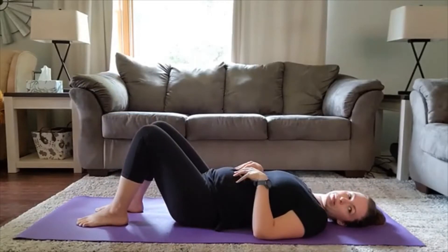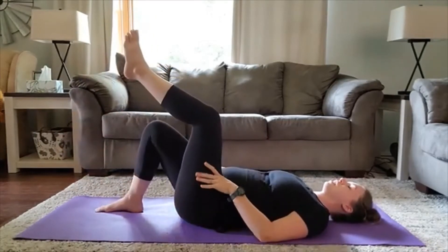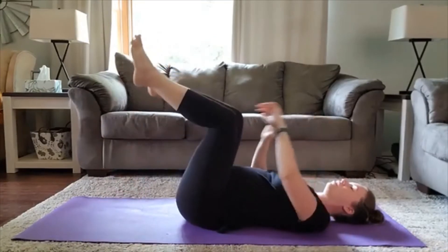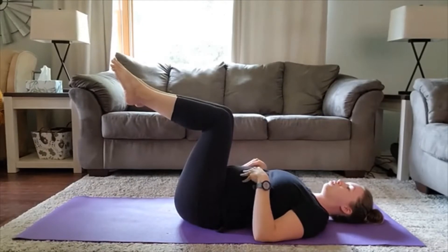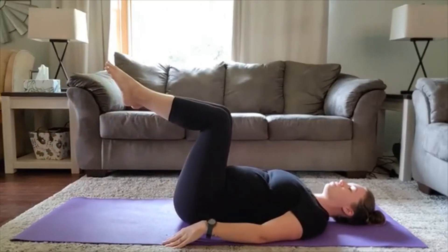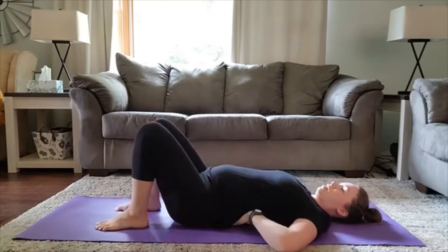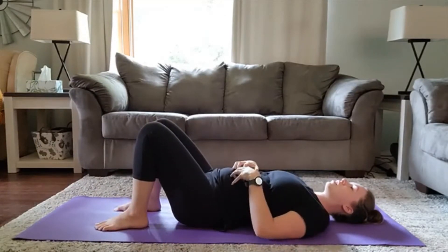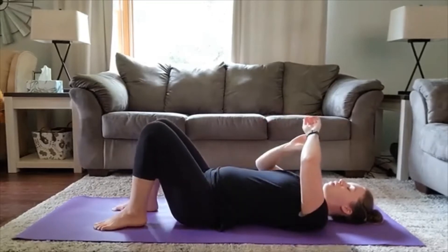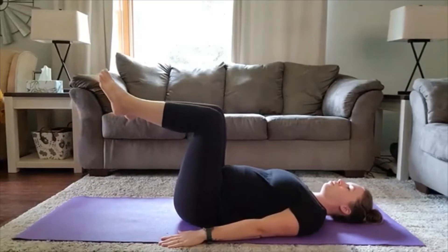Alleviate pressure off of the spine. Next we're going to do marching, not dead bug. Marching is very similar to the tabletop except we're going to add some movement. This one has 15 reps each side. Bring yourself back up to that tabletop position. The marching looks like this — however, if you need a little more challenge, you can bring that leg lower down and actually tap the floor, being careful that the low back does not come off the mat. Press down and really squeeze that core. If you see any sort of doming, I would say modify. We have 15 reps each leg, 30 total. Ready, here we go — exhale on the pull, inhale on the drop.